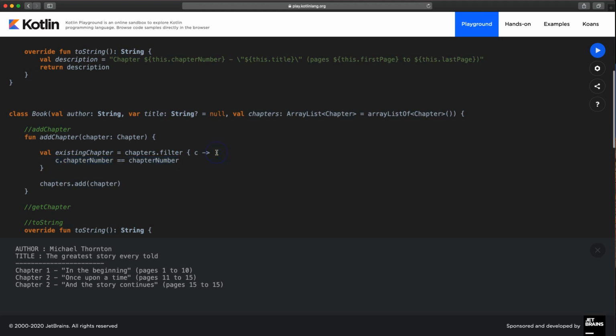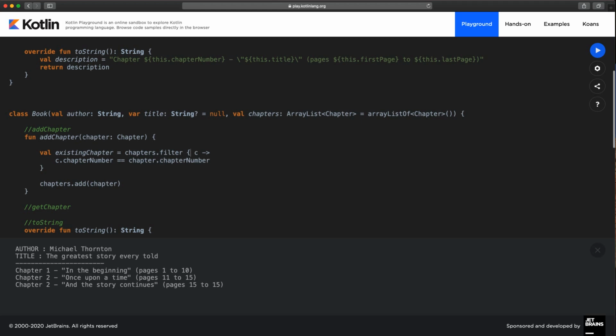So the way you would typically see this written would be, and I'm going to call it C, just short for chapter, because I've already got the word chapter somewhere and it will start to get confusing. And actually this would be existingChapter = chapters.filter { C.chapterNumber == chapter.number }, right? Okay. So what's going to happen here, sorry about that, I was trying to think through real quick and make sure I do this right.